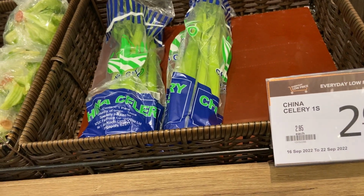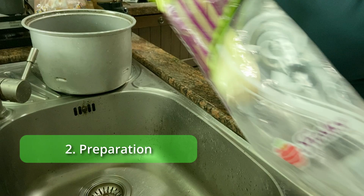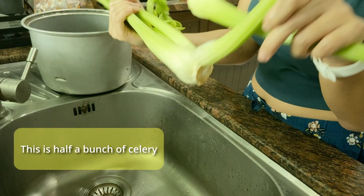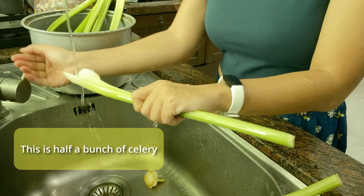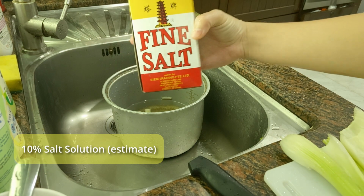It's very sustainable, and I encourage everyone to do so. So let's talk preparation. How I start prepping my celery is to pluck out all the stems, give them a good rinse. After that, soak them in salt water.